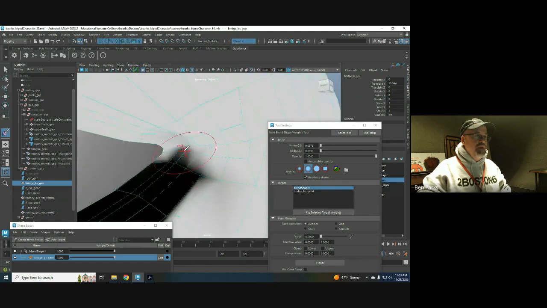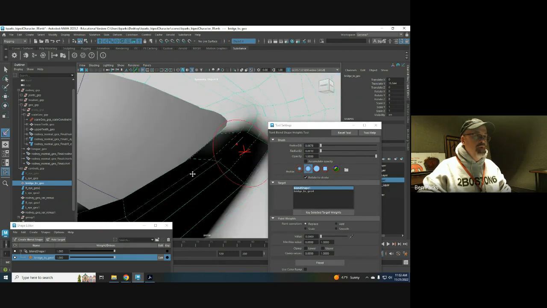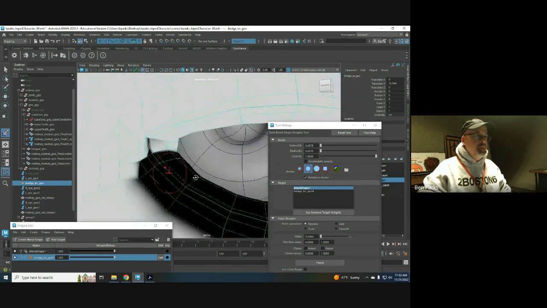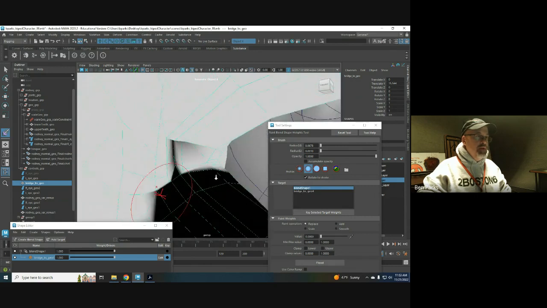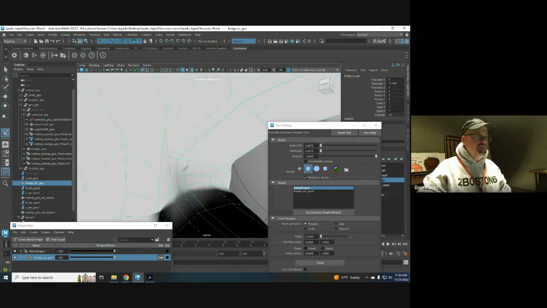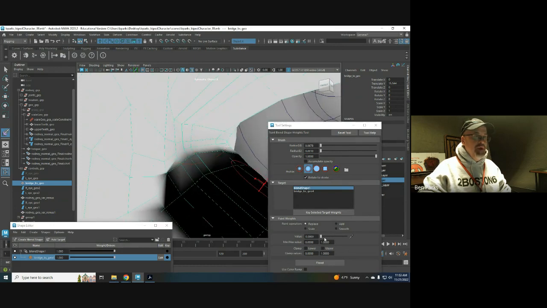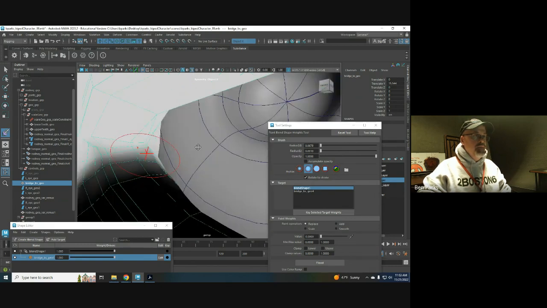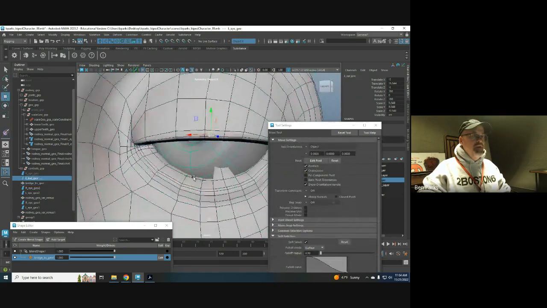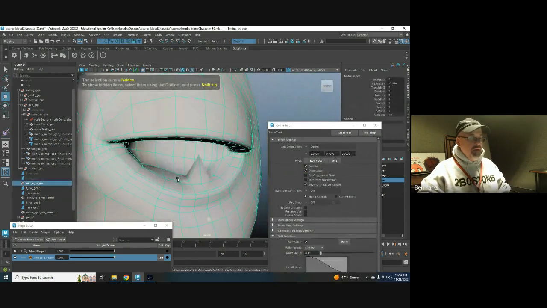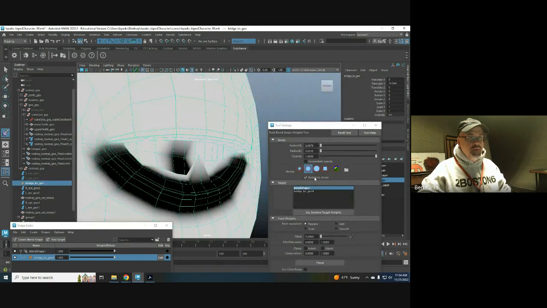And I can always hold down S to smooth it, just like I do with the actual weighting. If I screwed something up, I can always either smooth it or I can go back and adjust the value. And then once I have that mostly done, hide that eye and do it again with hard brush.